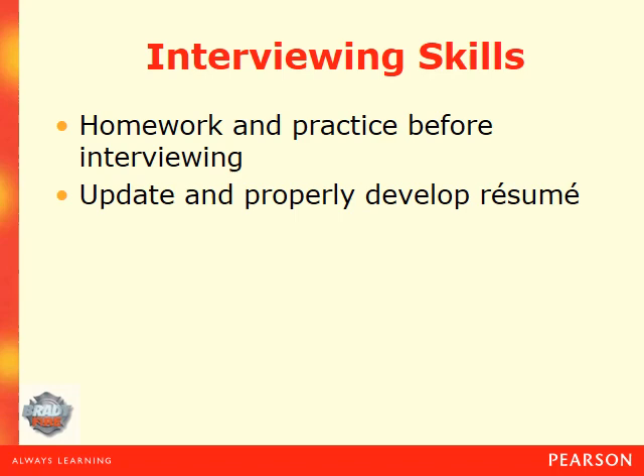Are they situational questions? Are they the routine 'why do you want to be a firefighter?' questions? You can Google fire department interview questions and come up with a whole list, and it's a good idea to practice answering them. A lot of times they'll bring you into a room, put you at the end of a table, surround you with four or five individuals who take turns asking questions, and you need to answer appropriately.